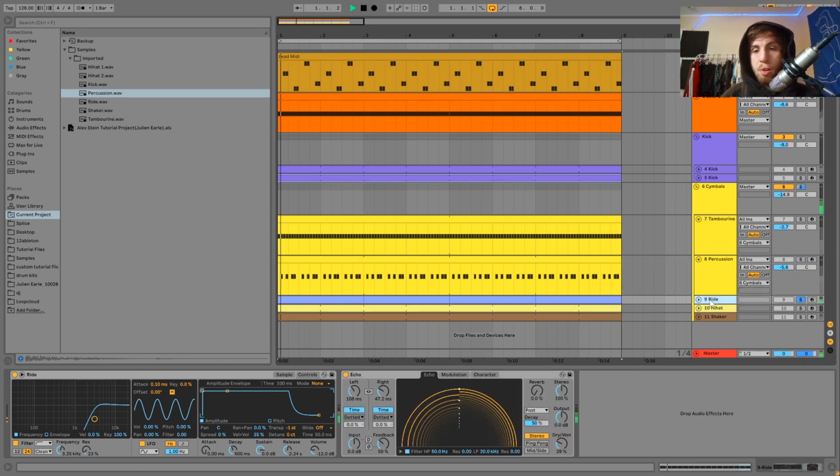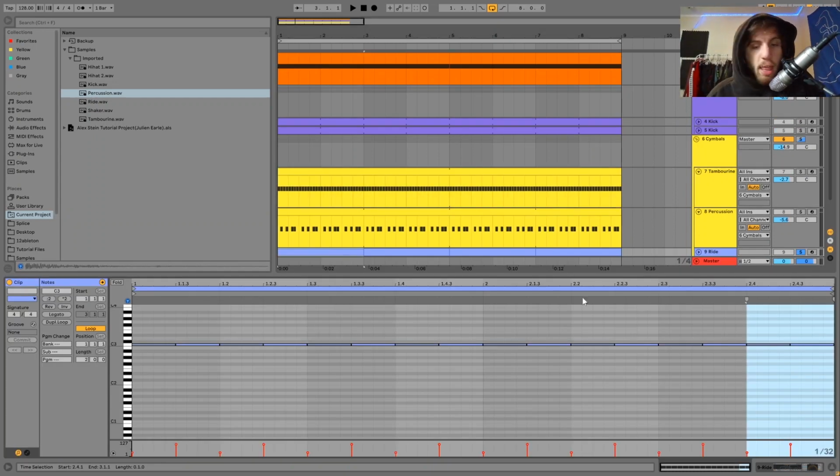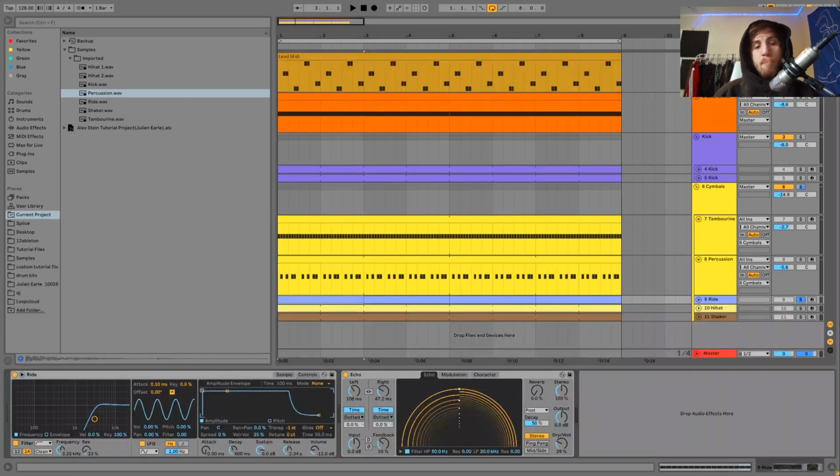Then we have this ride. And so this is your standard sort of techno ride. You can see it's just going like that. And then what's happening with this one is I'm high passing it quite a bit. I also pitched it down -1. But I'm high passing it a lot because if we turn that off, you get a lot of that stuff in the middle. But if you high pass it, you get just the highs. And that's really all we need from this layer, is just to be that bright high end kind of over top of everything.